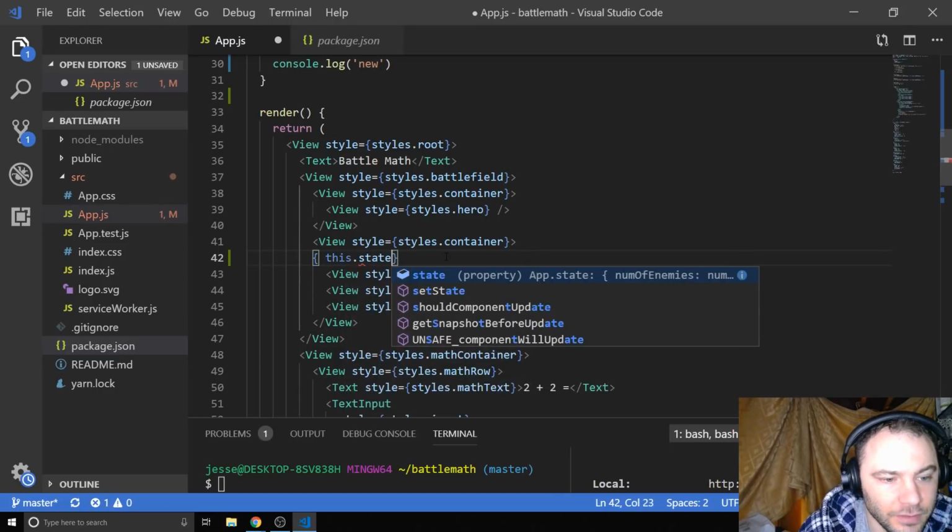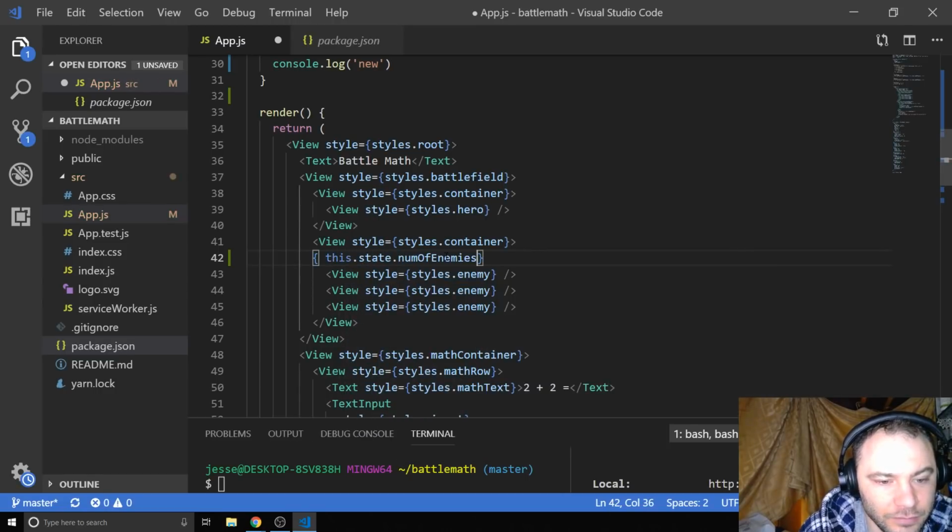So we're going to do this state number of enemies, and see how we'll do this. Normally when I do this, I'm going over an object. Normally, I'm just like, here, take this bit of data that's an array and let's map over it, right? But that's not the case. We actually just have a number.